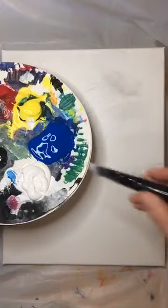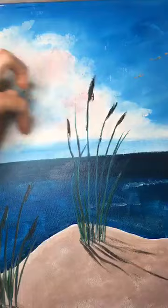And you can do horizontal strokes. We've been doing that a lot lately. Or you can do the crisscross swish and flick. But what I'm going to do is imagine where I want my big white fluffy clouds to be, and I'm just gonna kinda avoid that area, right? So I'm just gonna imagine that I have these big puffy white clouds. They're almost kind of like a little mountain over here. So I'm just gonna avoid the area that I want to have sky.